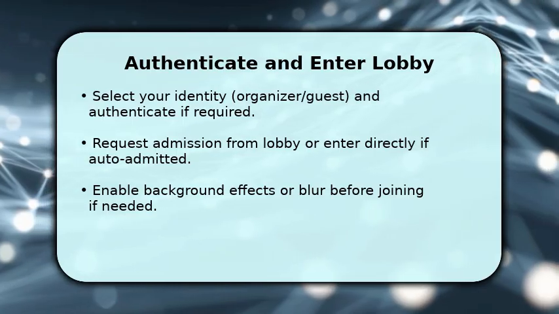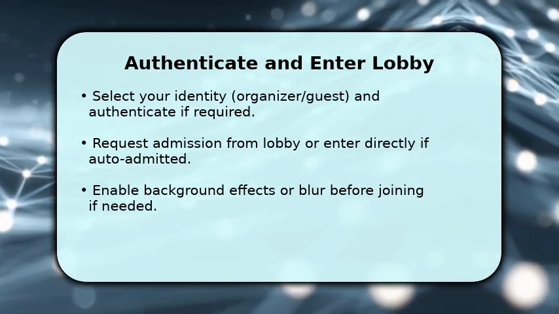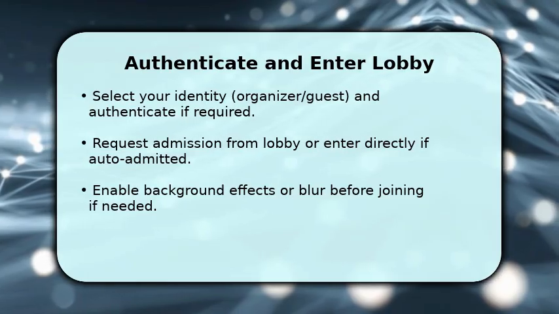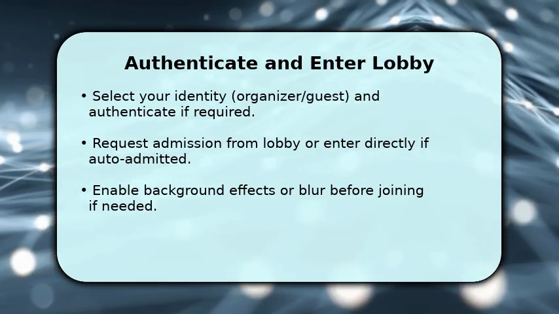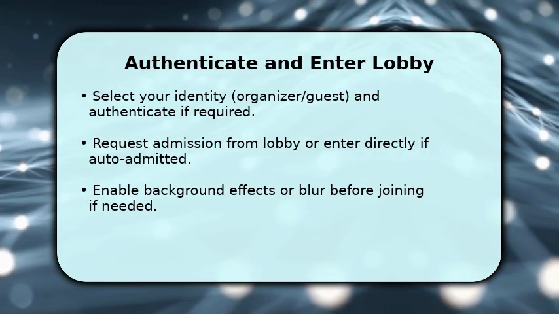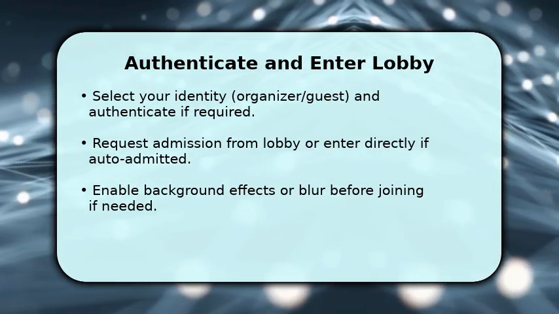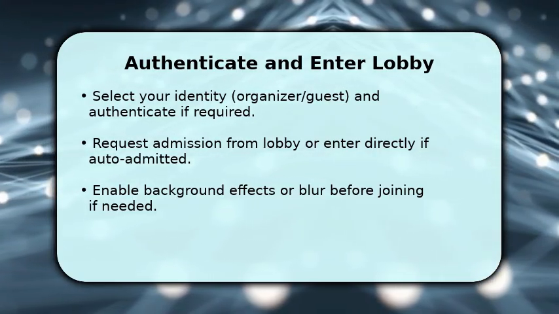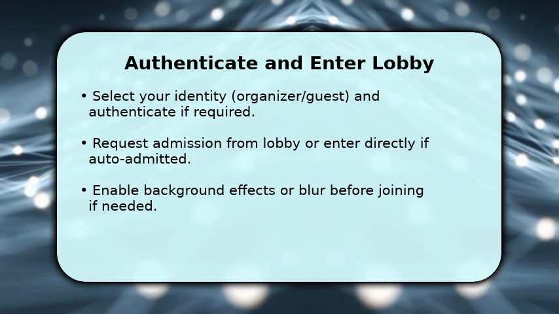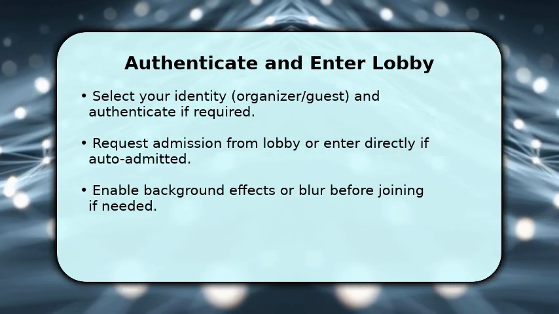After authentication, click Join. If the meeting uses a lobby, request admission and wait. Organizers will admit you. Make sure to set background effects and audio devices while waiting so you're ready the moment you're let in. After you're in, confirm audio and video are live by checking device settings and the audio meter.